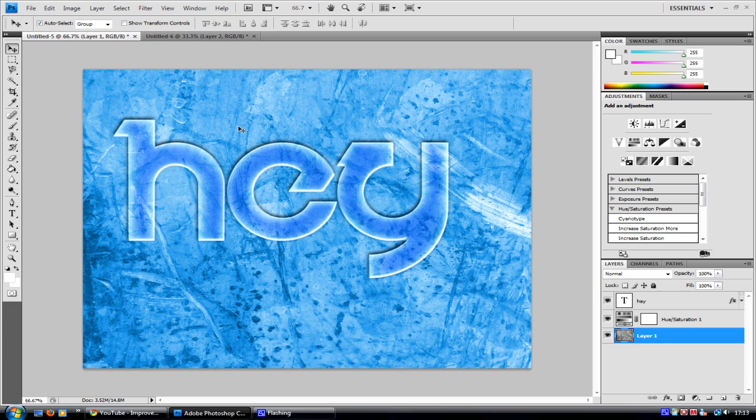Today I'm going to be showing you this glass effect in Photoshop that you can apply to text. This can be used in all different ways, in logos, graphics, just generally whatever. Instead of me going through this along with you, I'm just going to be reading out the settings and you can apply them as we go.